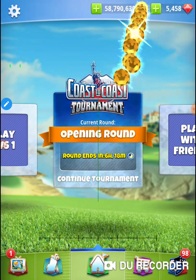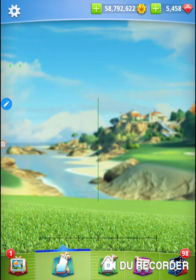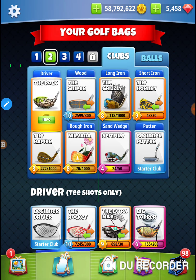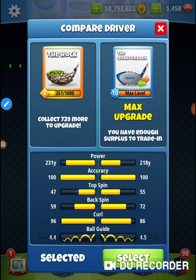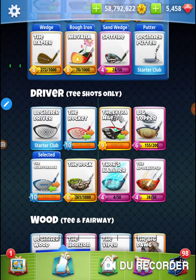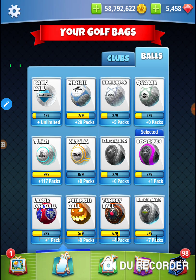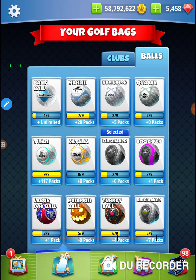Hole number 2 is the lowest hanging fruit in this tournament, and hole number 3 is pretty low. I'm using a rock, and I'm going to compare my rock to my QB. I got a little bit more topspin with the QB. I'm going to use my QB instead of my rock. And I'm going to have to bring out a bigger ball because of it, because it doesn't have as much raw distance. So I can use a katana with my rock, but I'm going to use a kingmaker with my QB.